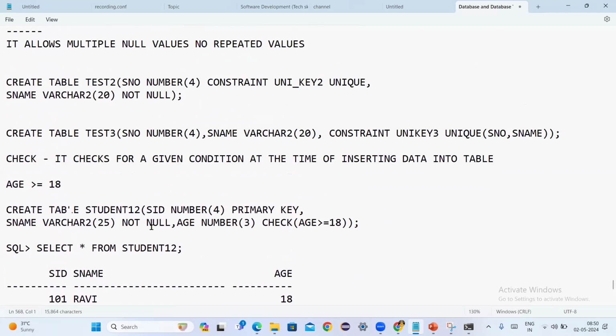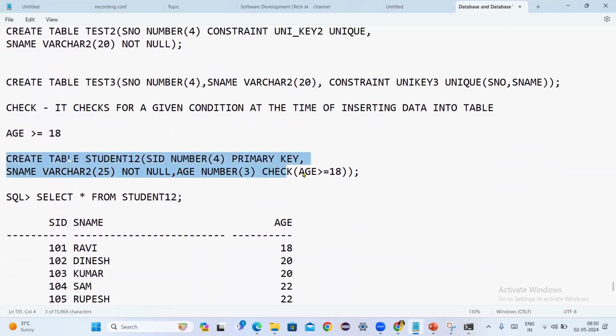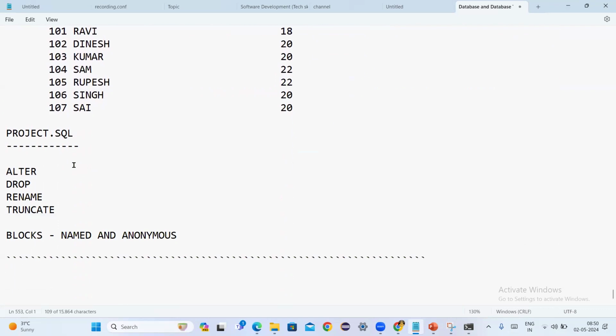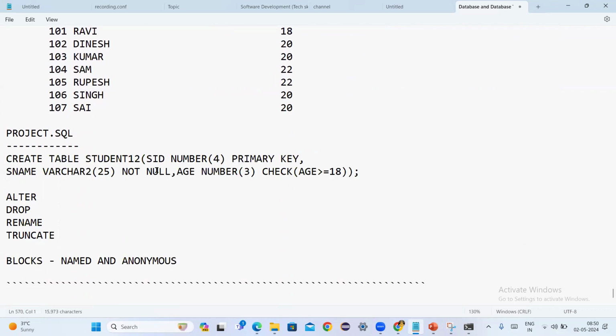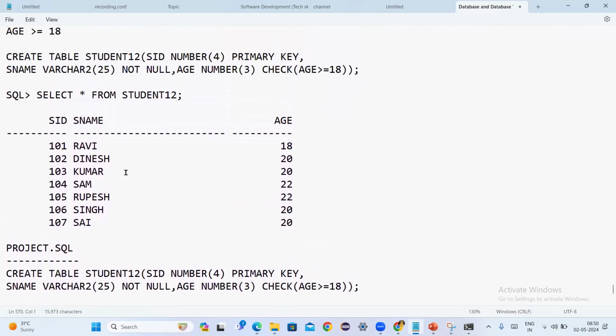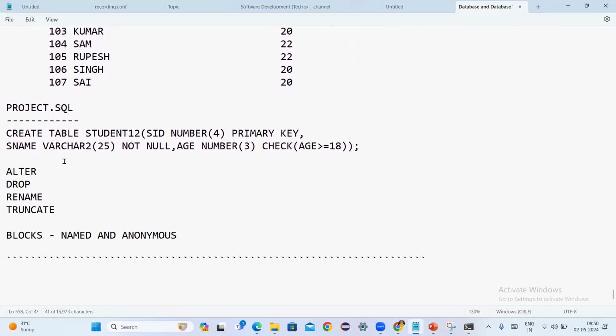And whatever table name we have given here, I'm just using that table name. That is the first statement. Table name is given. Then I performed an insert statement to insert these values. So I just said insert into table name is student 12 and values. These are the values that we gave. And you know that this has to be terminated in between with a comma. So I'm just giving even that.